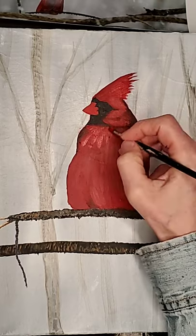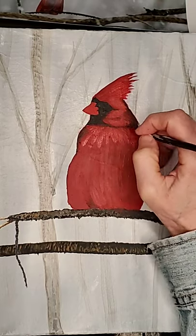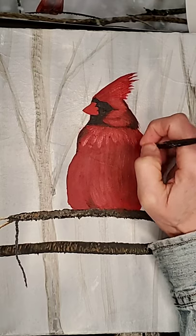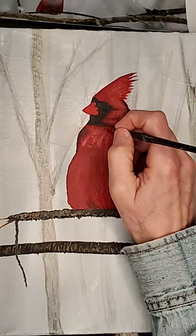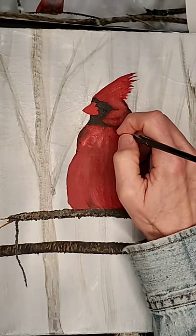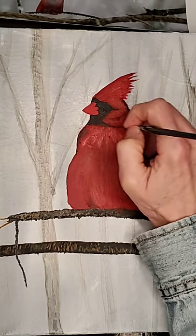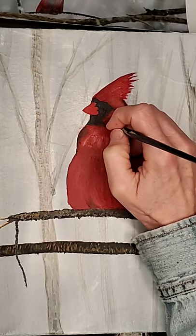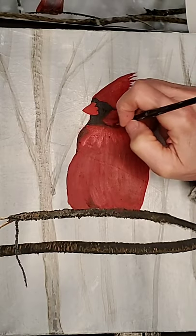And I gotta tell you, it's very hard with the reds from bottles to get the perfect red, because right now is not the time to order paint, because it's way, way too cold to order paint. I want to hide this a little bit. There can be a shadow, but maybe not as much.